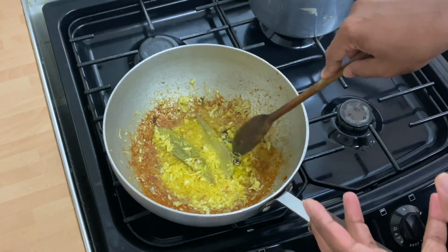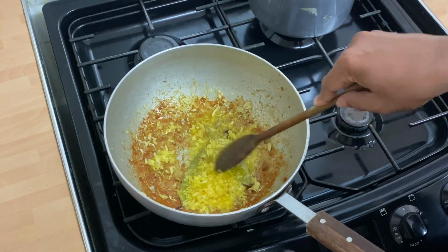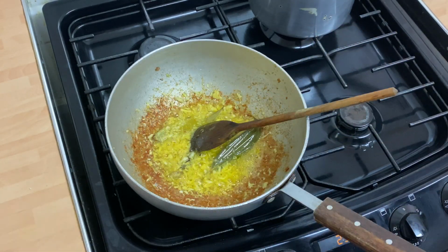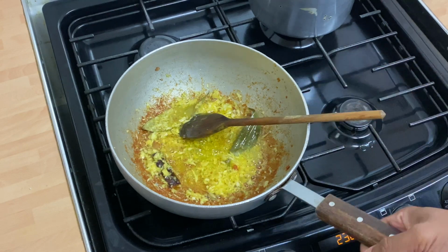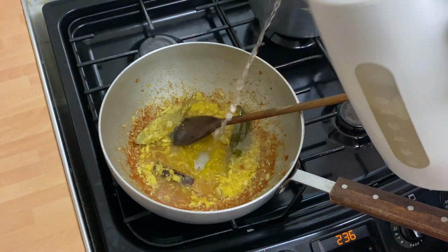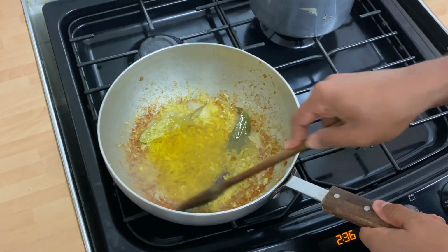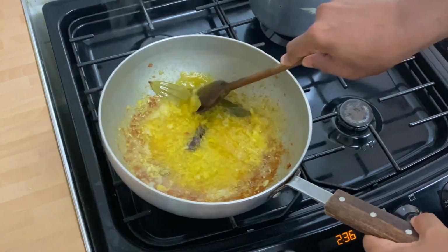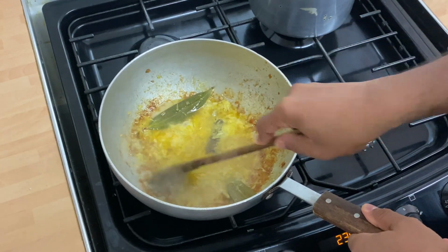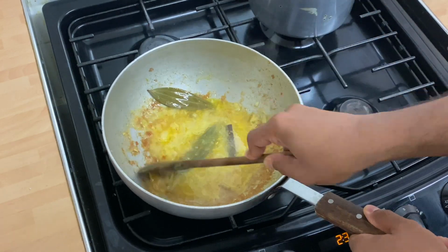I just want it to slightly become golden, so the rawness of the ginger and garlic, the pungentness, goes away. Right, it's been just a couple of minutes since the ginger and garlic went in on a low flame. I'm just adding a splash of water. So all the edges, the burnt chicken, this is flavour. I just want to scrape all that into the ginger and garlic. This is maximum flavour. That's why I didn't wash the pan.